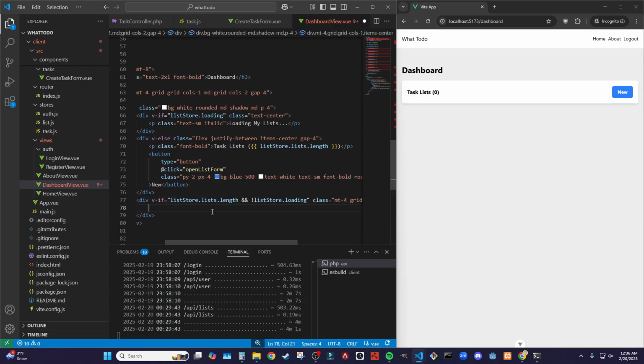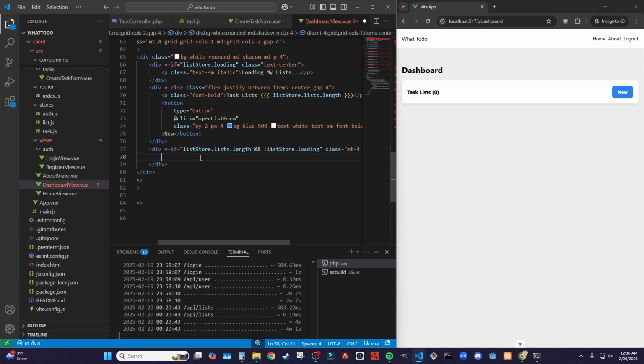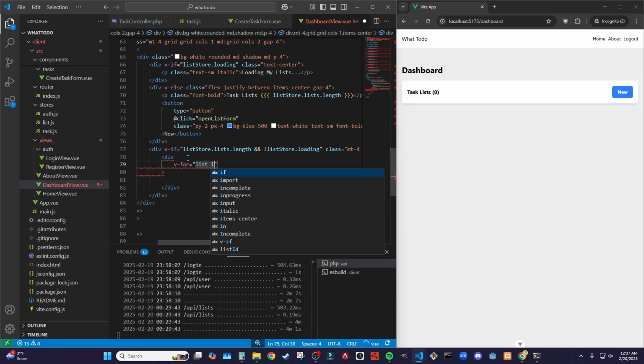And in here, we're going to use the Vue v-for functionality to loop through any lists in this array and display them as individual divs with a paragraph inside that displays the name. So we'll say div, v-for, list in listStore.lists.